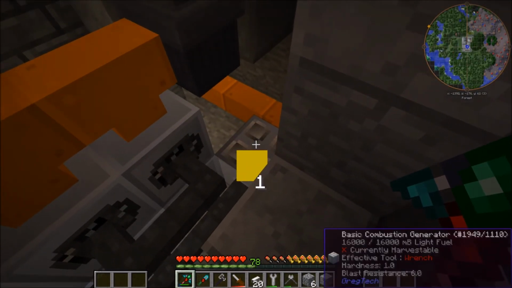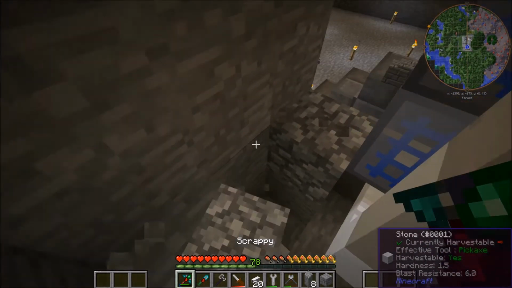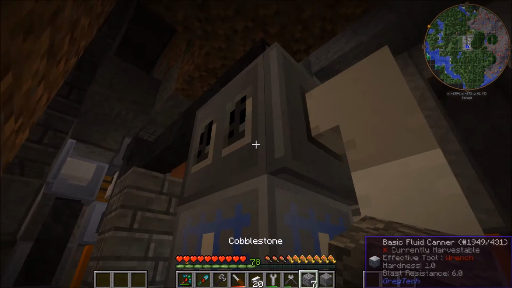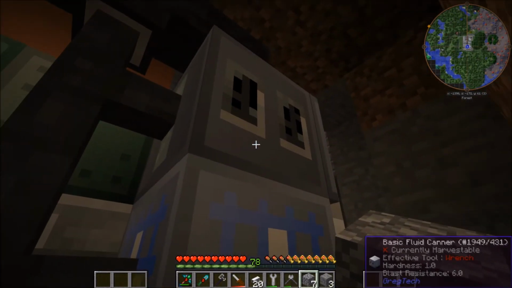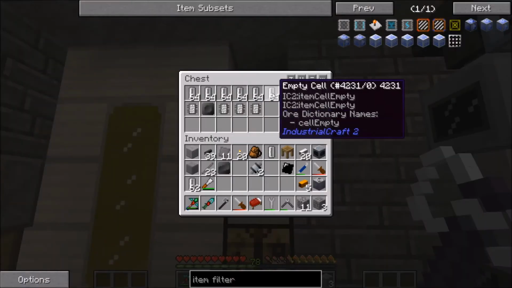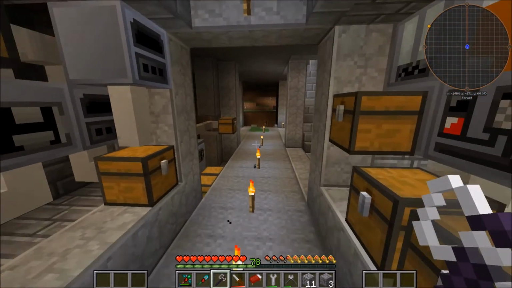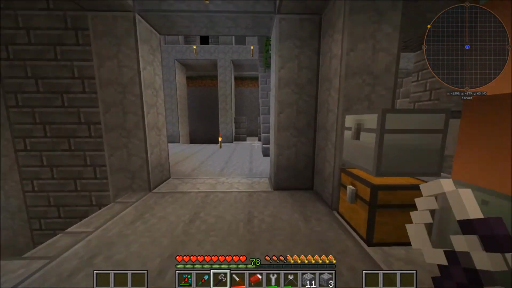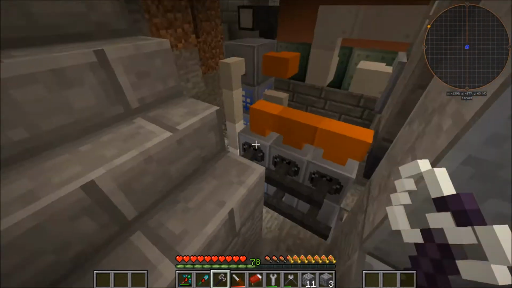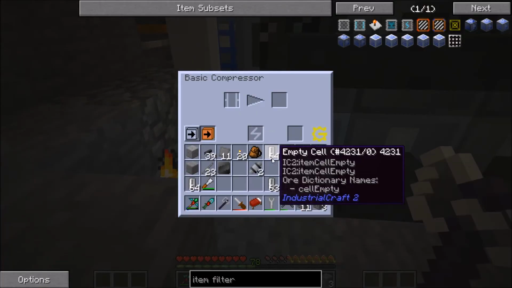We have 1 combustion generator here that should be enough for all of these machines, and then we have another one that we previously used for the centrifuge that hooks up to the basic fluid canner and the 2 sorters. Okay, everything should be configured correctly. Let's take 3 stacks of empty cells and stuff them into the compressors, and then we should hopefully see everything working.